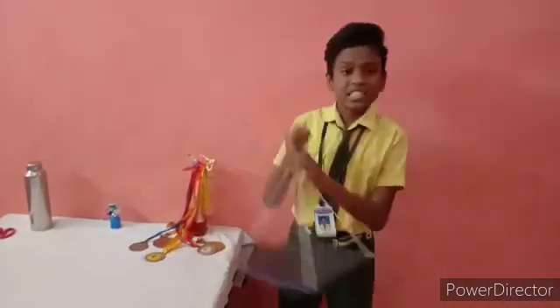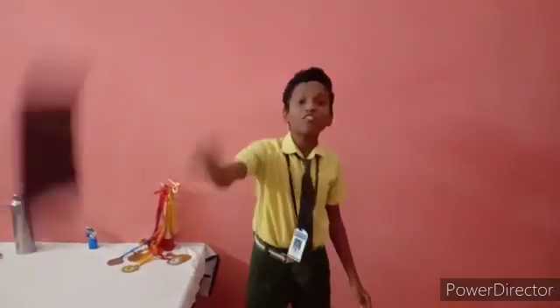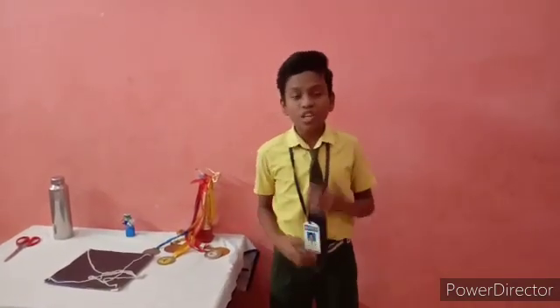You guys may think I did some tricks. No, I didn't do any tricks. Don't worry, I will explain why the water doesn't fall out. The string acts as a centripetal force that pulls the cardboard along with the plastic glasses filled with water into the center and keeps them from following their path of inertia, giving the illusion that centrifugal force is pushing the water away from the center.